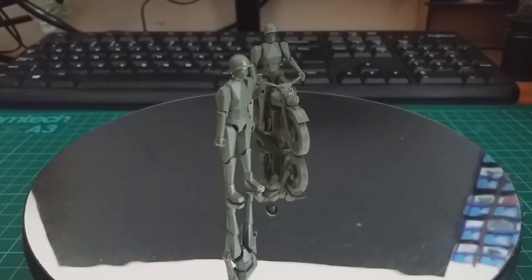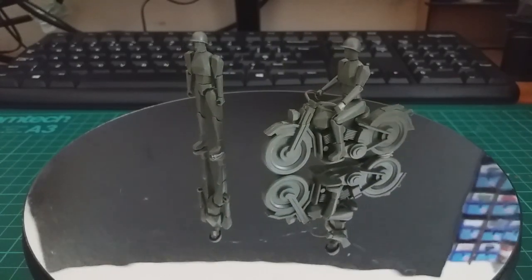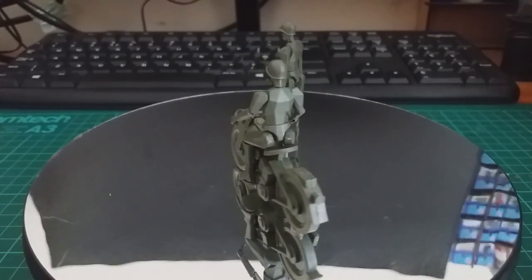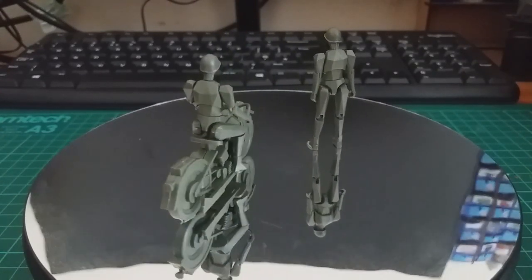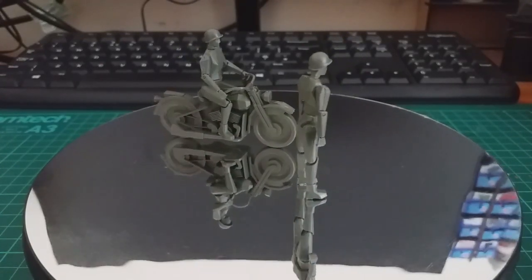So from here I'm going to convert them into some drone troopers, similar to the droids from Star Wars or the robot counterparts from Team Fortress 2. Obviously I'll be adding some greeblies and such, so I might do a follow-up video in the future.